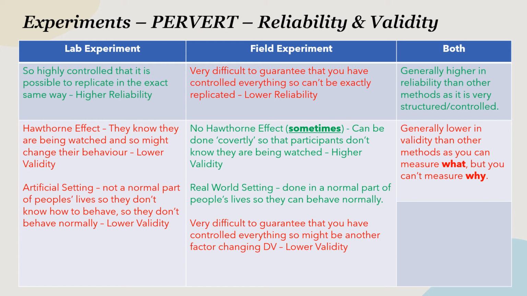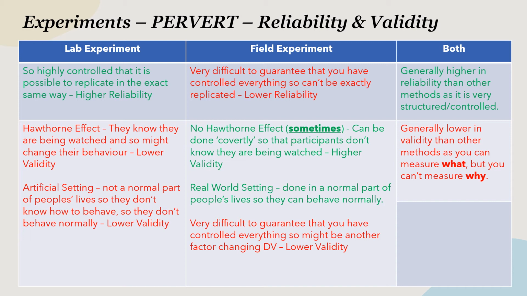Again, you flip the weakness of the lab experiment around. The field experiment's done in the real world. When people go to work, when they go to school, when they go into town, they know how to behave and will behave naturally and normally. So they just kind of get on with it. And that means that it is a real reflection of society. So that makes it more valid.